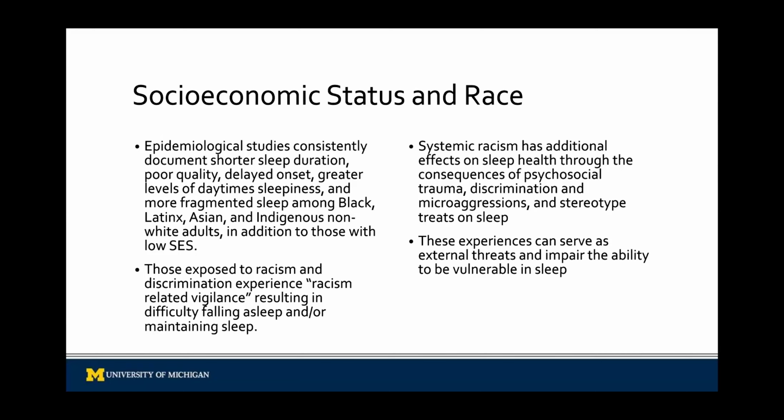There's also this added concern that there could be racism and discrimination that then patients might develop something called racism-related vigilance, where it can be difficult to fall asleep or to maintain sleep because of that added vigilance. And with racism, there are also added psychosocial stressors. Some patients may develop trauma from these or have microaggressions toward them. And so all of these things can threaten somebody's overall sleep health.